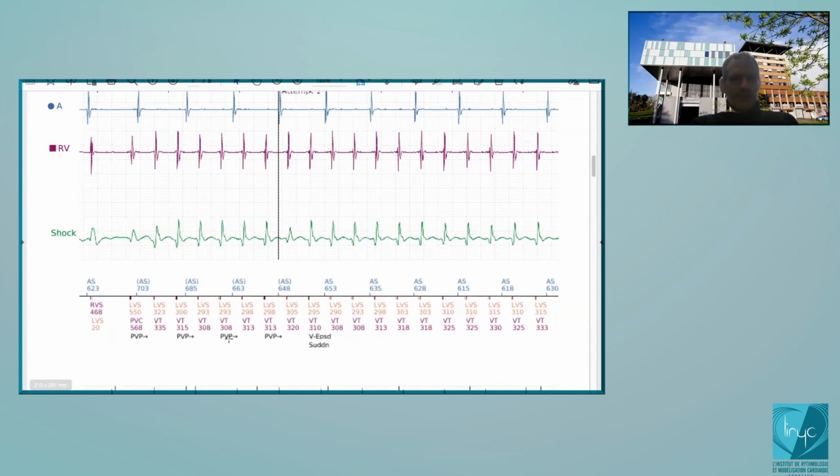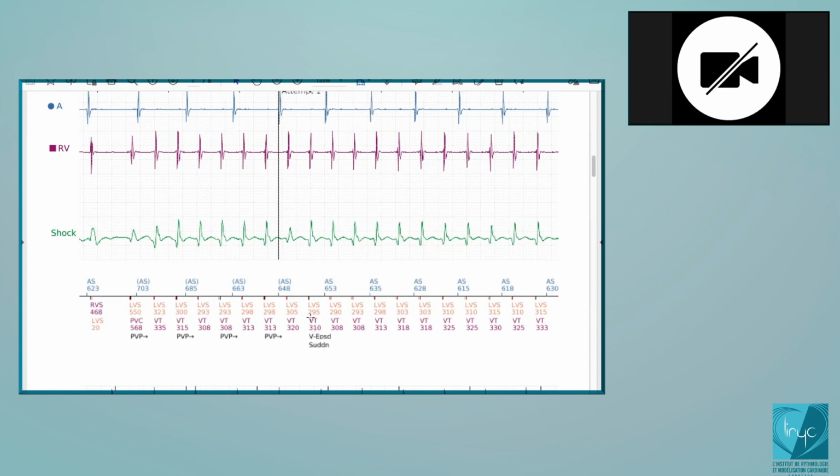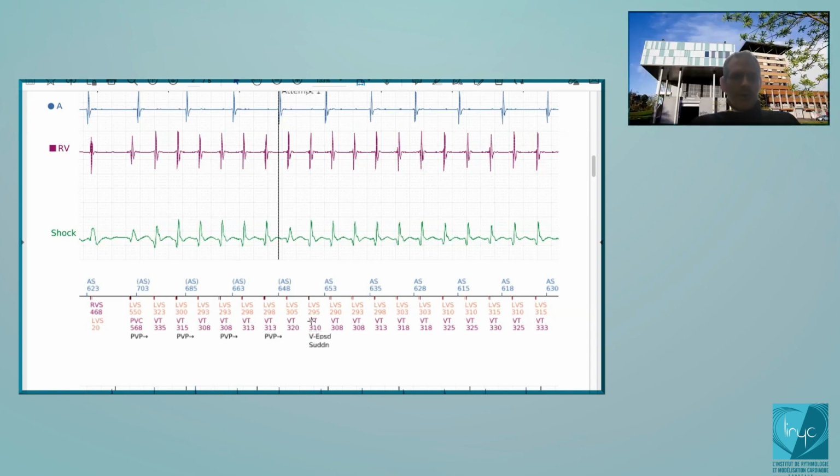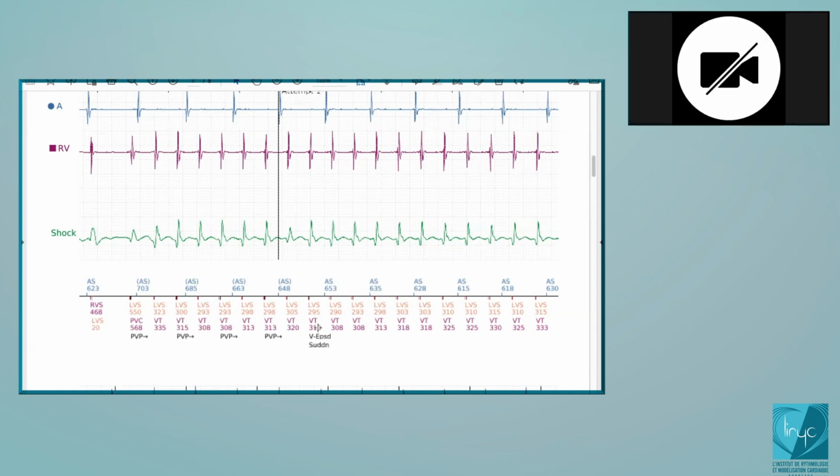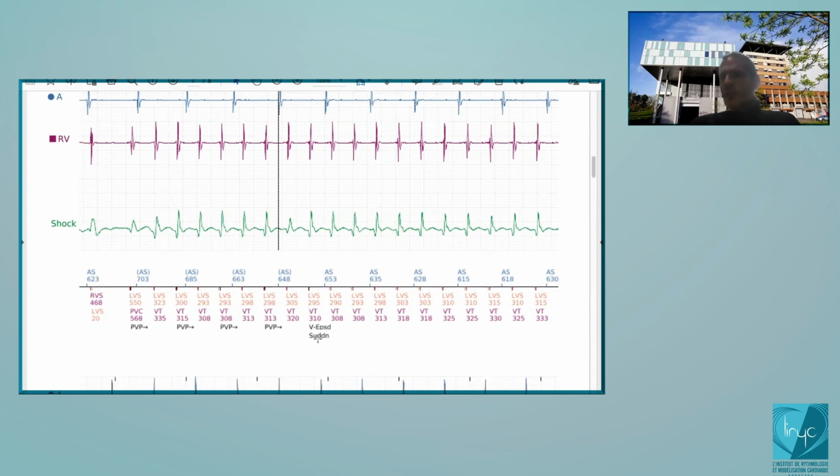So what happens in terms of counter? 1, 2, 3, 4, 5, 6, 7, 8. We have 8 out of 10, so we have the V episode. So now you have the first 8 out of 10 for the VT zone. Then what does start at this time? Then it's the duration, the duration for the VT zone. And nominally, how long is the duration? What are the guidelines for the VT zone?